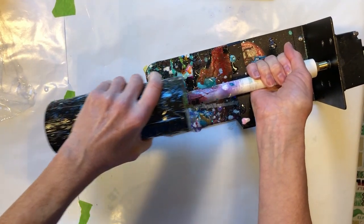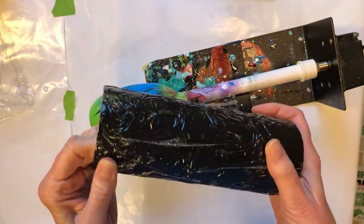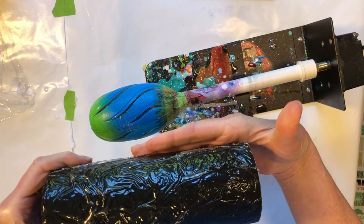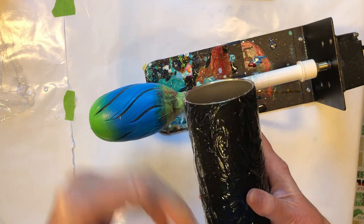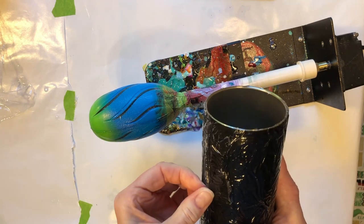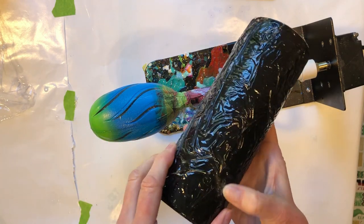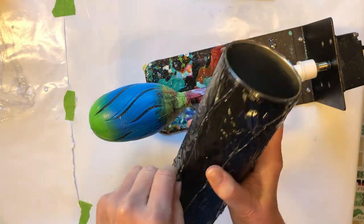Okay, so the cling wrap is off. We now have a cup that looks like this. How cool is that? It looks kind of weird, it does look very weird. Okay, so the next step is to get off some of these really high bits — bits that stick out pretty far off the base of the cup — because they're going to cause problems when trying to cover everything with more layers of resin. It's like dealing with chunky glitter. You really don't want anything sticking up, because that just means endless layers of resin to get it flat and smooth. So if I can pick off any of these sticker-upper parts — not too bad. I'm going to end up doing sanding no matter what, but I will put more layers of resin on top before I do any sanding.